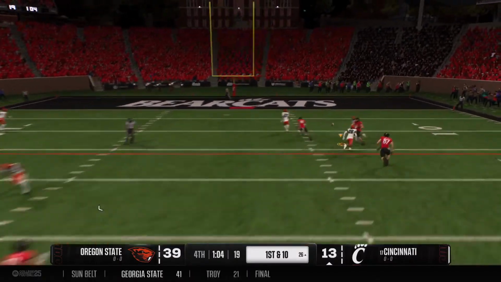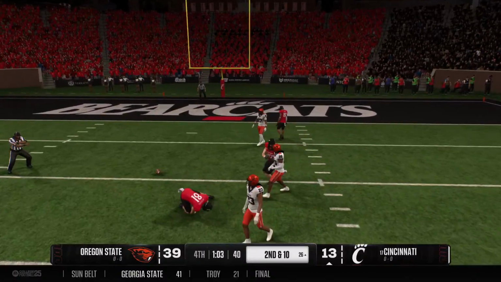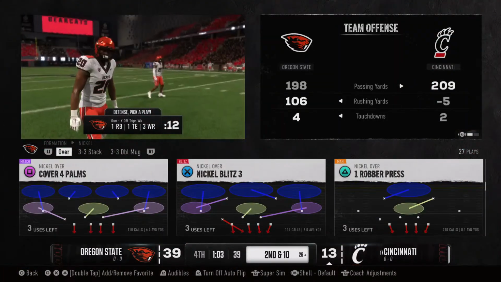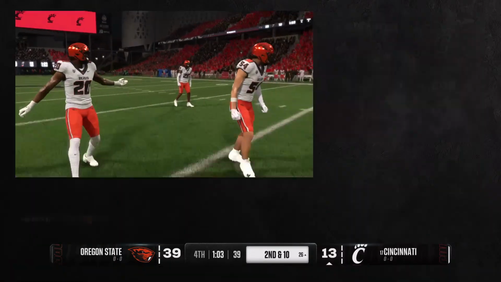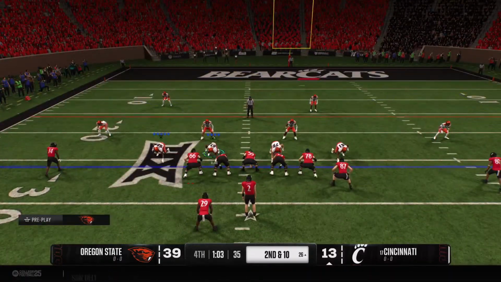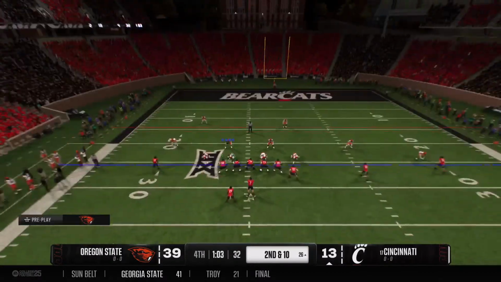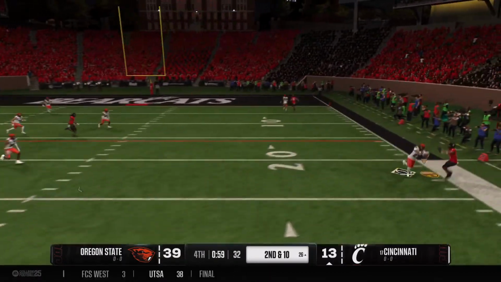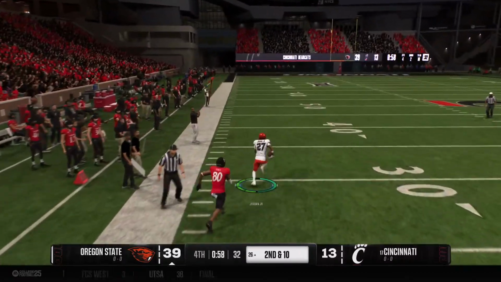Looking to move it through the air. And this will be incomplete. A big hit there forces second down. And this defense has put a game together. It is hard to put all the facets of defense together. Run defense, pass defense. They've been so good. Dialed in. You could tell they were ready. They were fast. They were physical. They dominated. And that is his 5th interception.